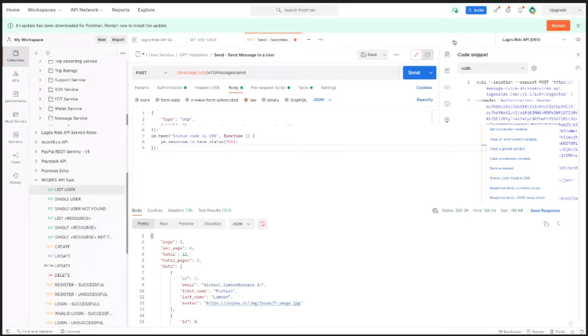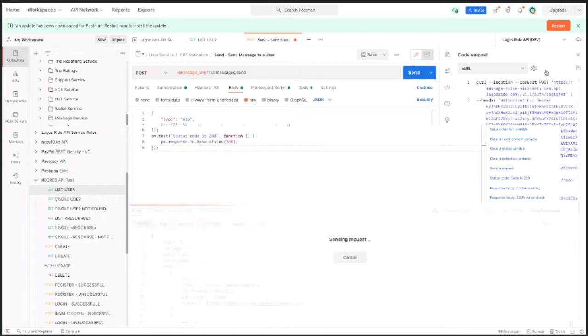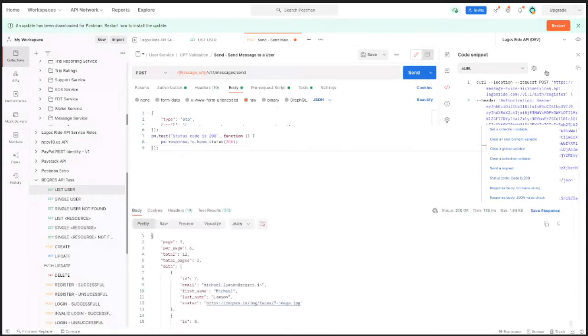Let's troubleshoot together. So let me send this request. Okay, everything passes there. So let's run the Postman collection again. Let me close all the tabs here.